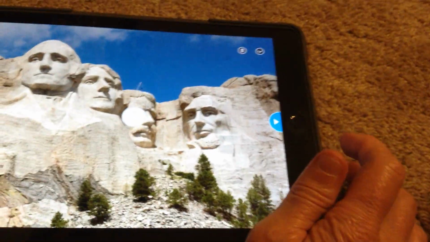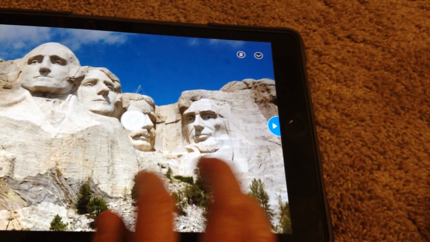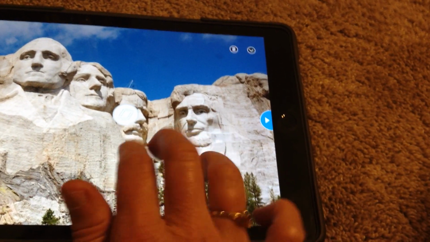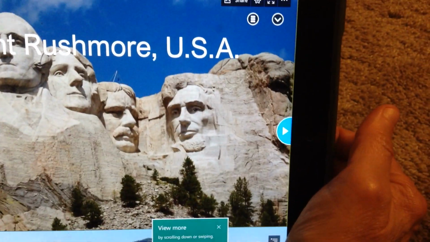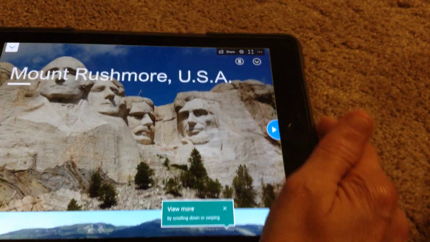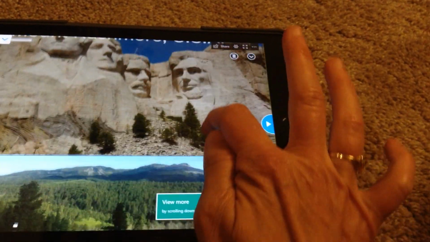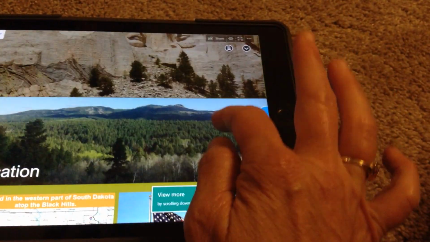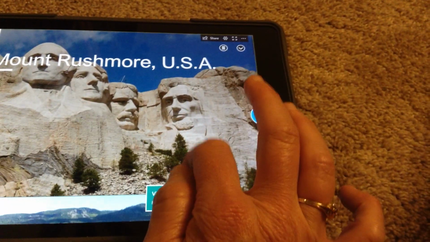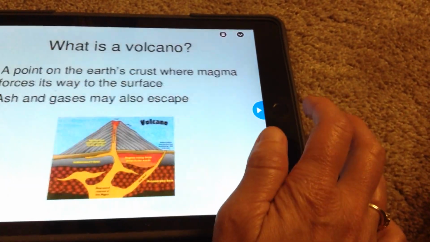When you're ready, go to the next page. This one is Mount Rushmore. Same thing, friends. You can go ahead and explore Mount Rushmore by moving your iPad around. You can scroll up or down to learn more, or from side to side, use your fingers.